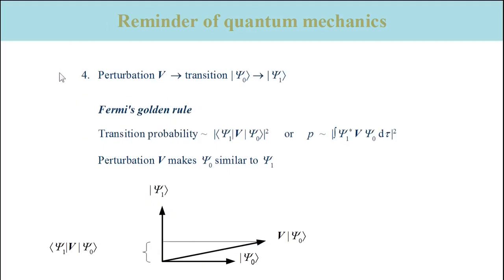In order to induce transitions, the system needs to be perturbed. The system can, for example, be a molecule. The Hamilton operator of the isolated molecule describes the energy contributions and interactions within the molecule. It does not consider interactions with the environment. The system is unperturbed. However, when electromagnetic radiation hits the molecule, it will interact with the charges and magnetic moments of the molecule. This is an example for a perturbation.